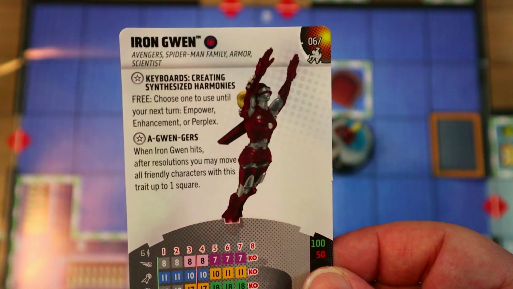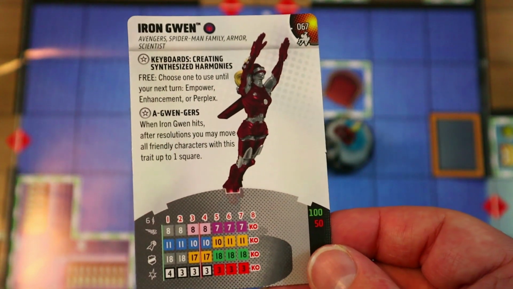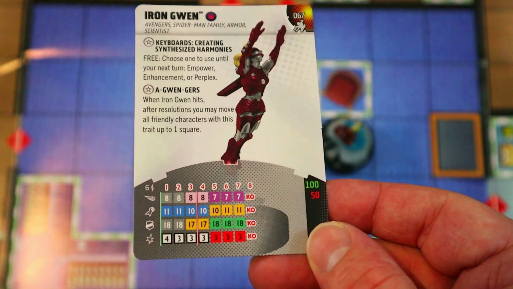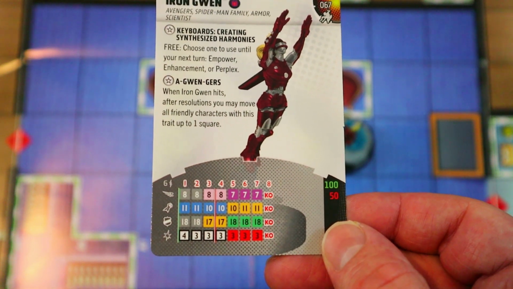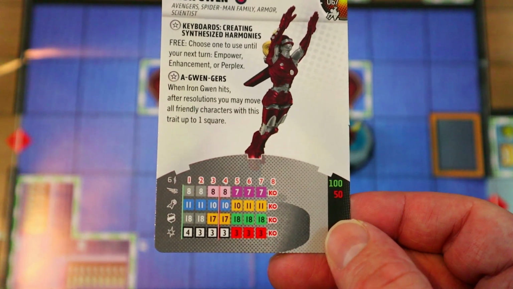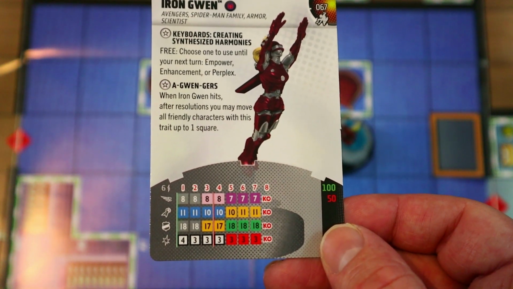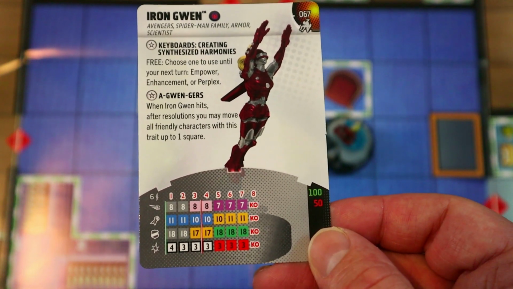Of course, she's got the Avengers, Spider-Man family, armor, and scientist keywords. I forgot to mention that. But then she also has, of course, the Avengers trait. And taking a look at her dial here, 100 points or 50 points, both are fine, in my opinion. The 100 points does give you the 6 range, 8 movement, running shot, and flight, 11 attack, penetrating blast, 18 invuln, and 4 damage.